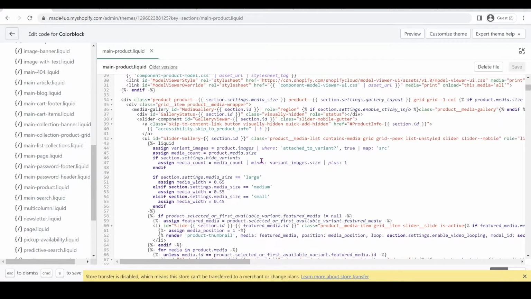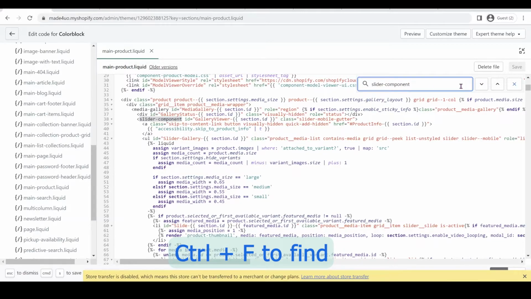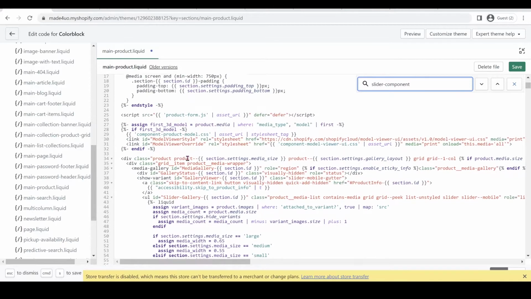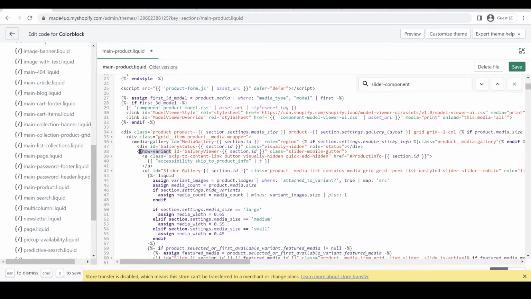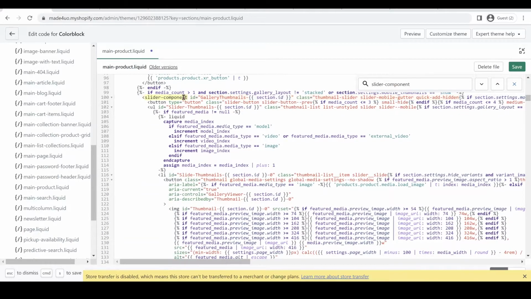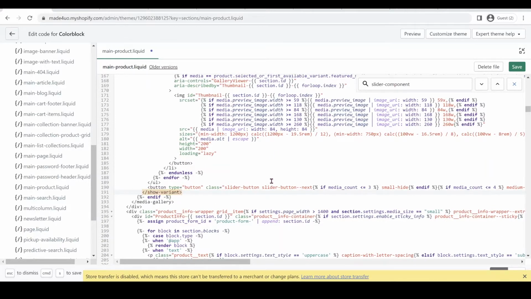So here we have a slider component. What we're going to do is change all the slider components to show variant. So I'm just going to highlight and copy this. Control C to copy and Control F to find it in here. Okay, and then here I'm going to change this one to show variant. And then I'm just going to find this one again. So let's copy this show variant so it's easier to paste. Arrow down, and then we're just going to replace this code right here and make sure there's no space. And also this one. Okay, that's my last one.